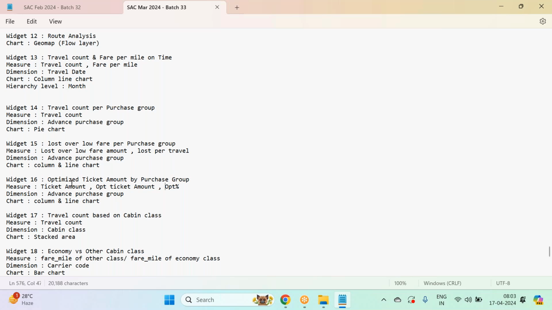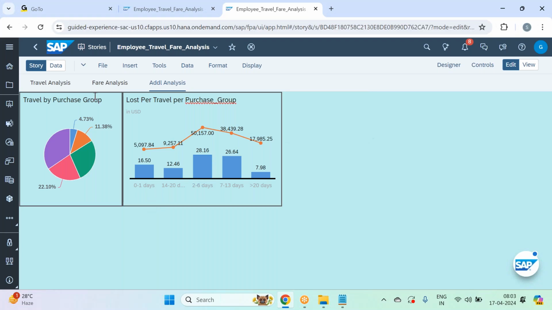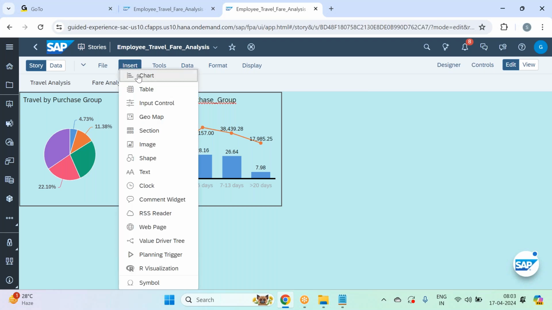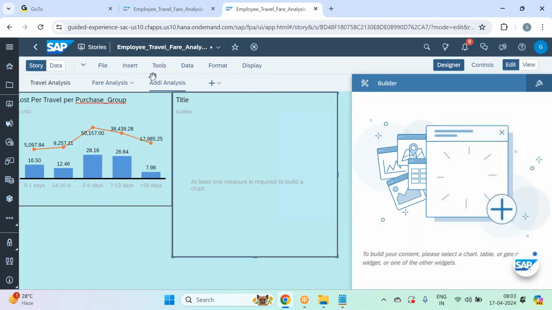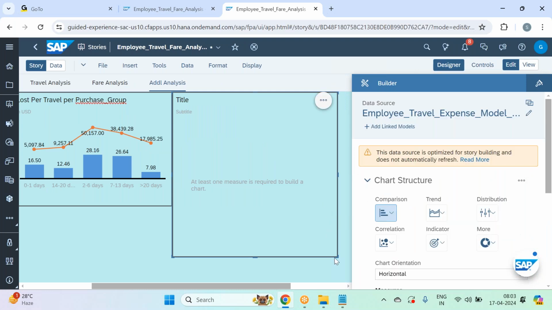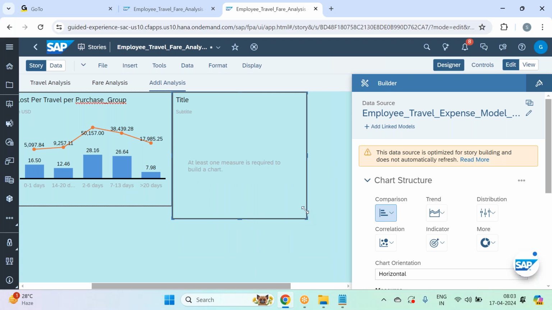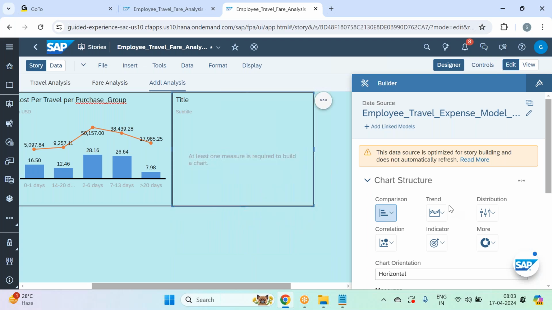See, for different batches I build this dashboard in different ways. Now let's do our cabin class analysis. Okay, so here I insert another chart where I go for a cabin class analysis. So now let's see how many travels happen in different cabin classes, like business, economy class, and others.